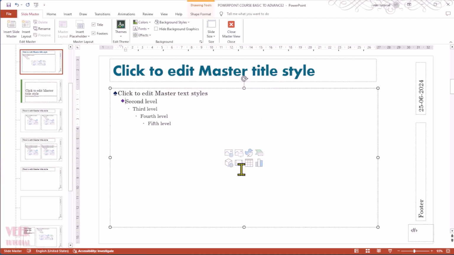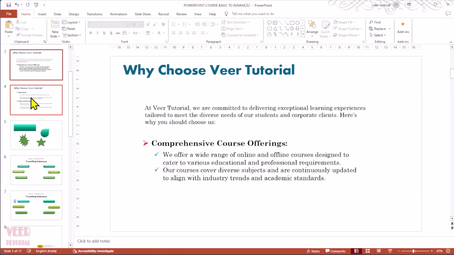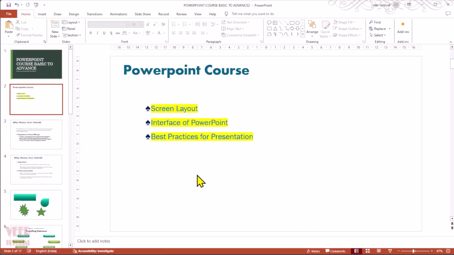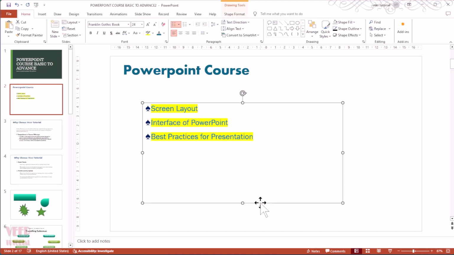Then click OK and click here, and you can see it has not been updated because we made the changes manually here, but here we have not changed, so we can see the sign we have saved in our master slide. So this is how we will use it, and it will be updated in all your slides.